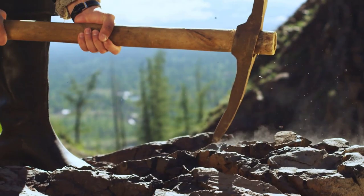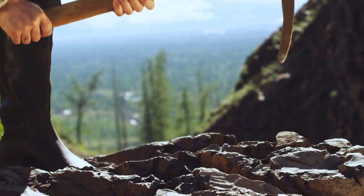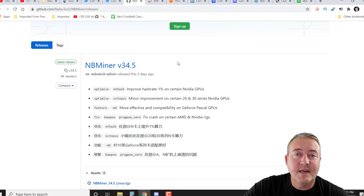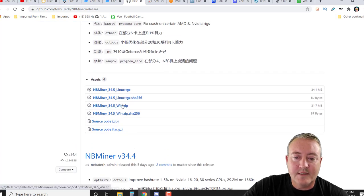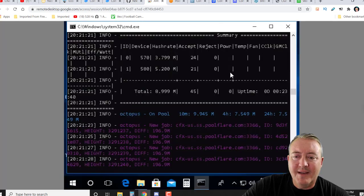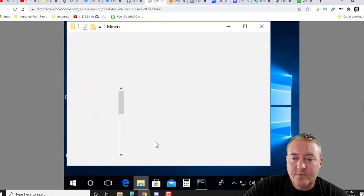So how do we mine this? We're going to be using NB Miner for both AMD and NVIDIA. I don't advise it on AMD, although I'll be showing you guys how to set it up through AMD since the NVIDIA rig is having internet issues. These bat files will be down below. Here's NB Miner — just go ahead and click this version right here, Windows ZIP. If you have Linux, click Linux. I went ahead and put mine on my AMD rig, so let's go ahead and pull that folder up.